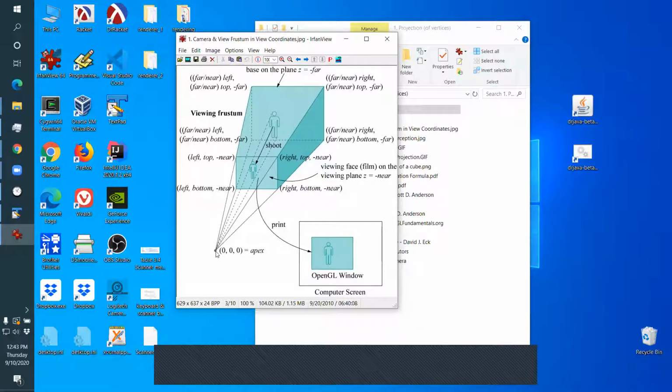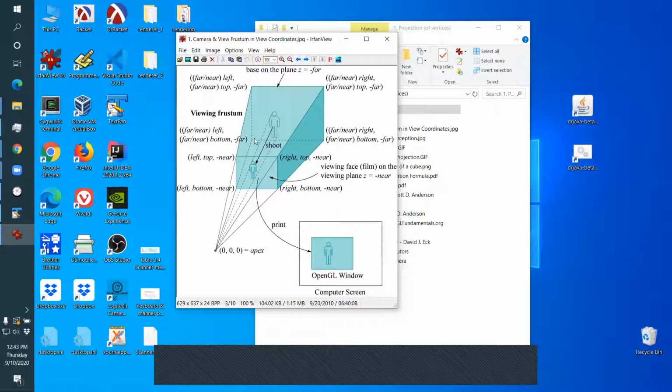Here's another picture of that same thing. The camera's sitting here. This shaded region is the view volume. We call it the view volume: what volume of space the camera sees. Here's an object in the view volume. When you shoot a picture or when you render things, the objects get projected to the front screen.